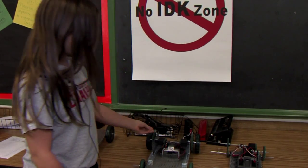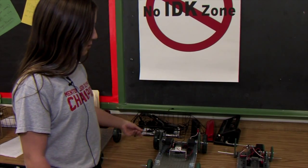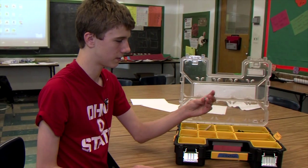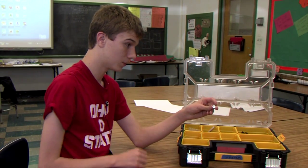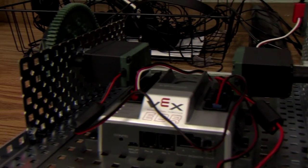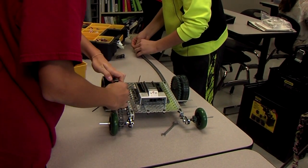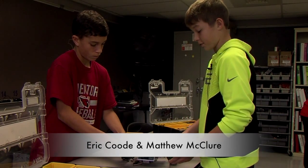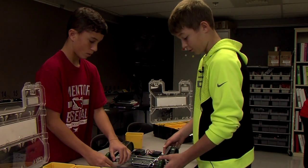This limit switch controls when to turn on the motors and go forward or backwards. These are part of the axle — they help hold the wheels in place and stop them from sliding around. We're building a car right now so that it'll go fast. That's why we have a big-to-small gear ratio — a big gear in the back and a small gear in the front, because it makes the airflow go a lot smoother in the front.